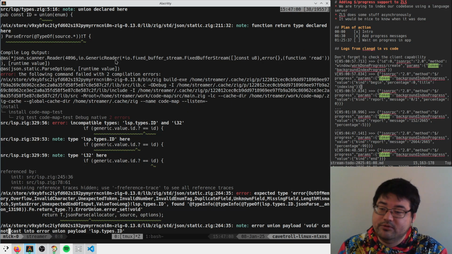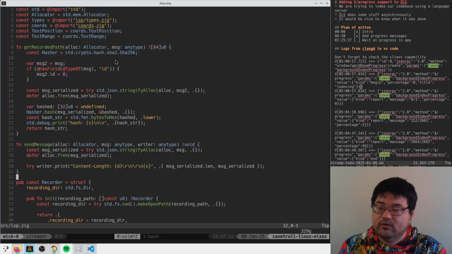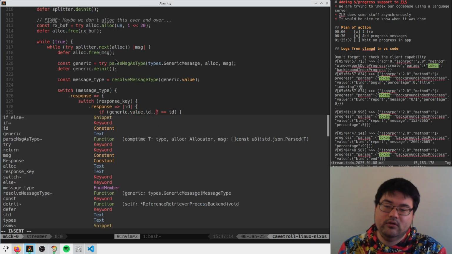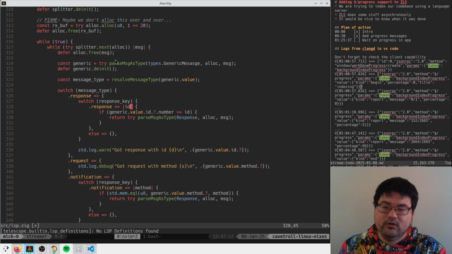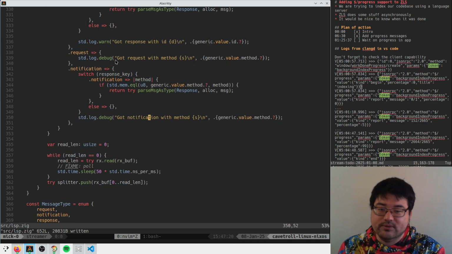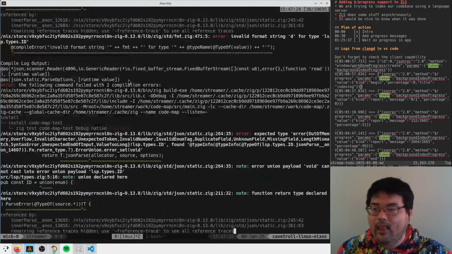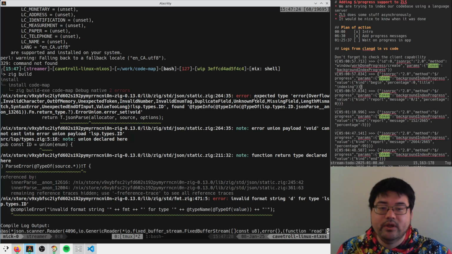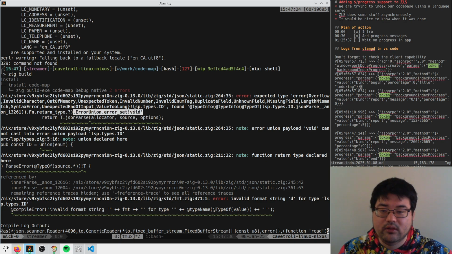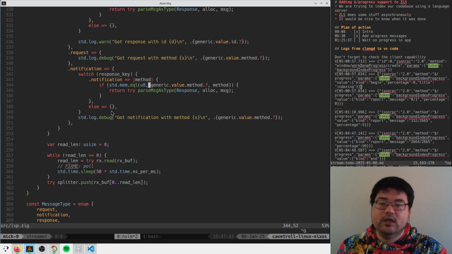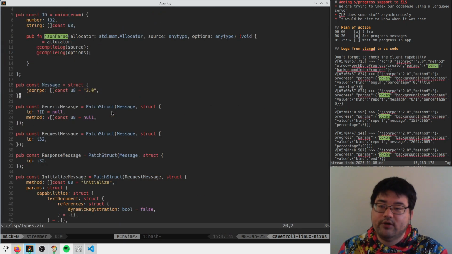So now everybody who's using ID needs to use them properly. I think it's something like this. Oh, expected type this, found this. Oh yeah, sure, it is true. He needs to return not void, but ID.